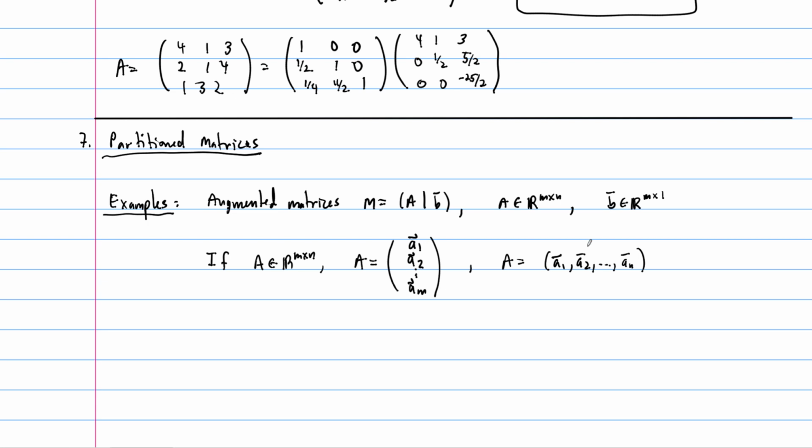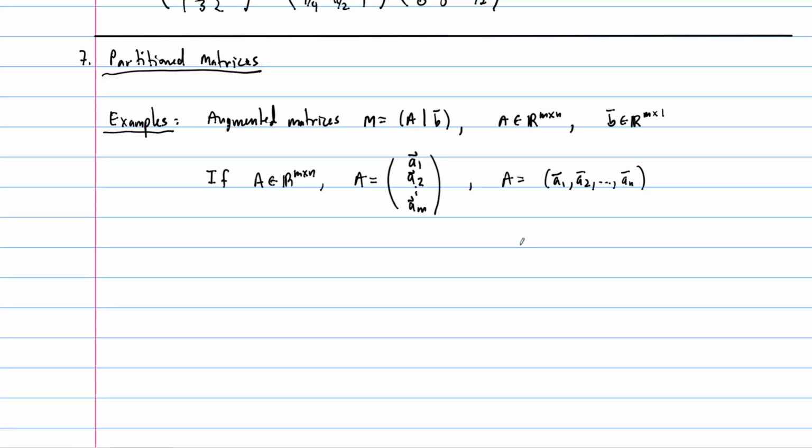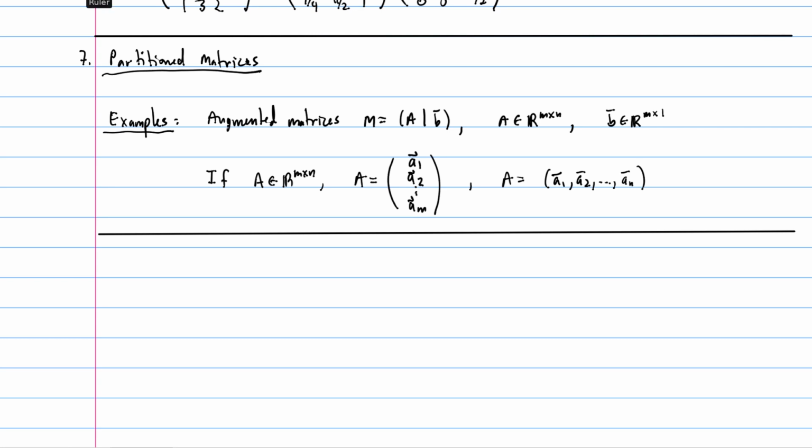So, like I said, these are some examples of partitioned matrices that we've already seen, but let's look at some other examples where the point of the partitioning is to help us do arithmetic. By the way, we did use the row versus column definitions to help us define what it means to do matrix multiplication, right? So we kind of have already done that as well. But let's look at these examples. These examples are going to be illustrative of the different possibilities of how we can partition our matrices and how it's going to work.